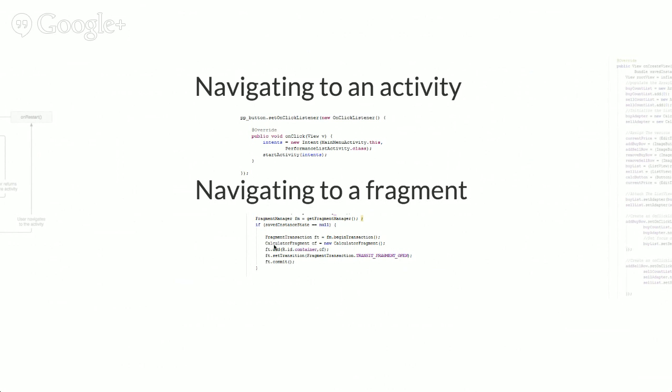But now with fragments, within an activity, because you can have multiple fragments, you can actually change one part. For example, this activity contains fragment 1, fragment 2, and fragment 3. If I only want to change fragment 1, I can run this set of code to just change fragment 1. So I don't need to refresh the whole view. I can just change one part of the whole view to make my application more fluid or dynamic.